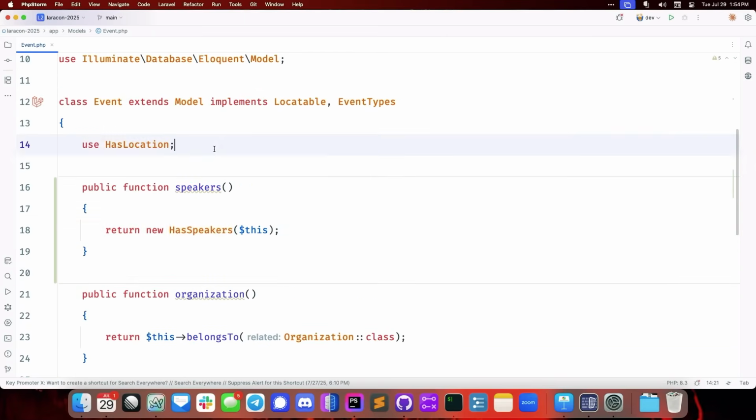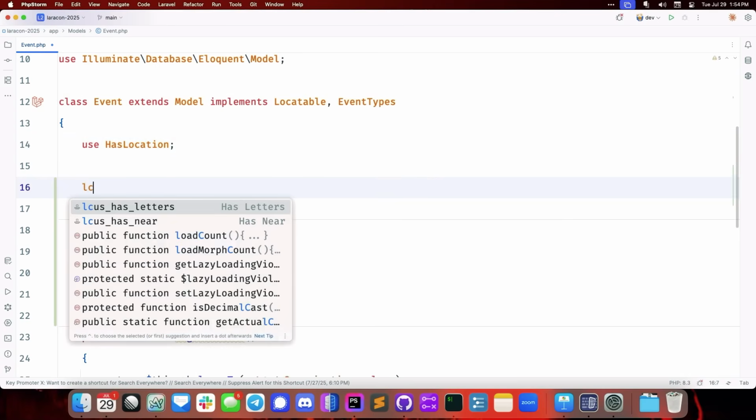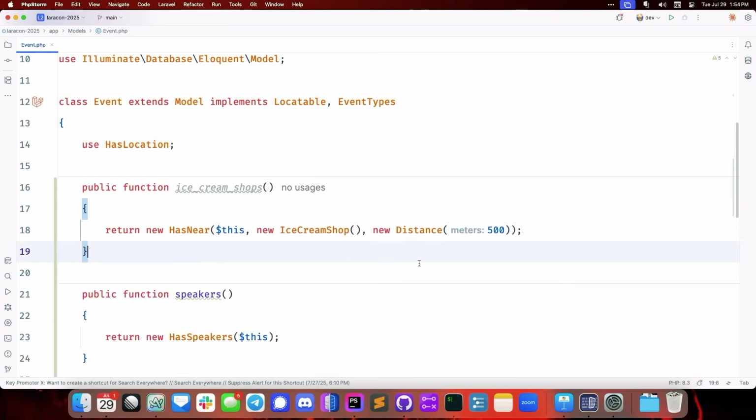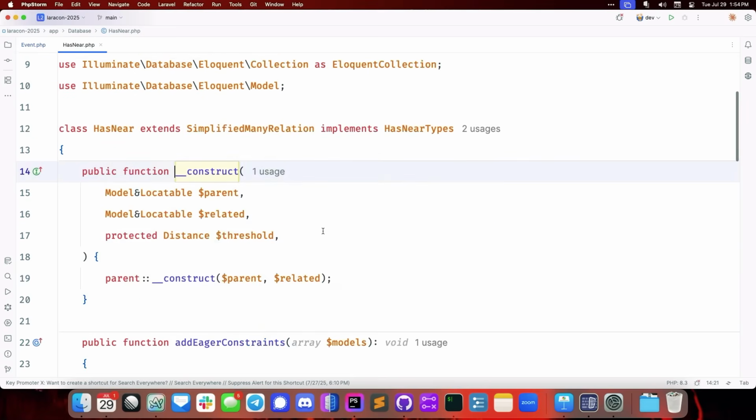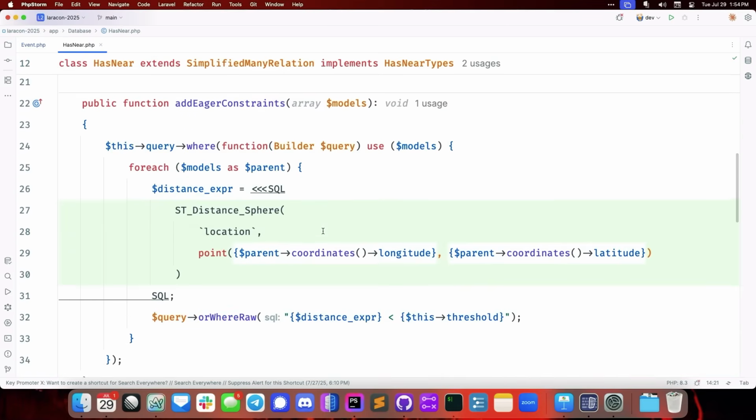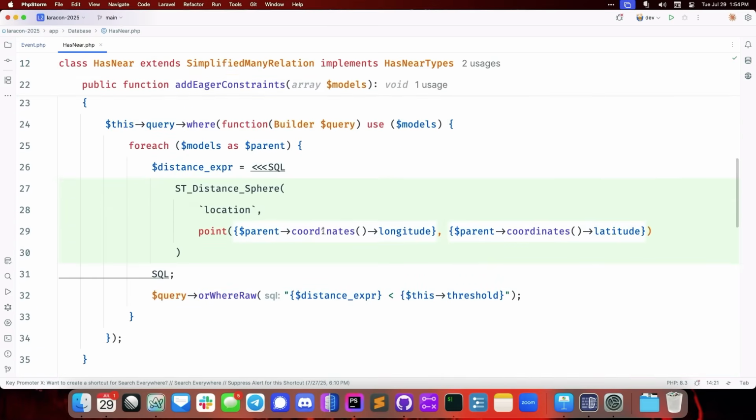We go over here and we just add a new ice cream shop relation. And I have put together a little example. This is a has-near relation. What we're going to do is we're going to set up a query where we use a MySQL database feature that calculates the distance on a sphere between 2 points.